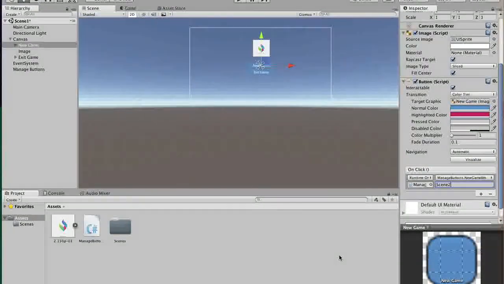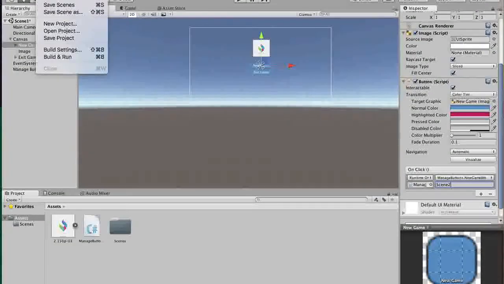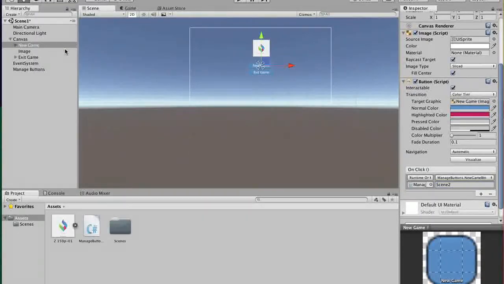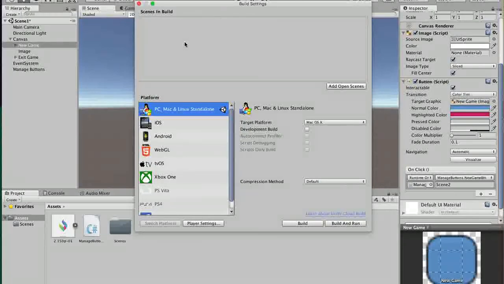Okay, everything is ready. The only thing that you need to do is add both of your scenes in build settings, actually. So you need to go to file, to build settings, and then let me bring that here, and here you need to add your scenes.